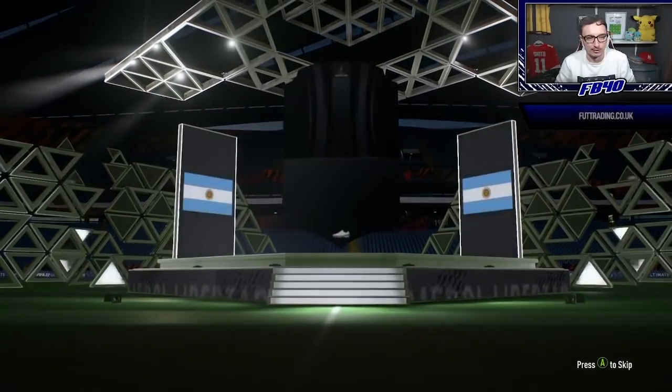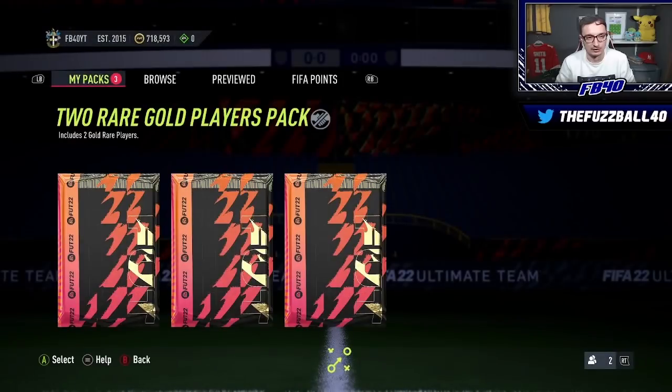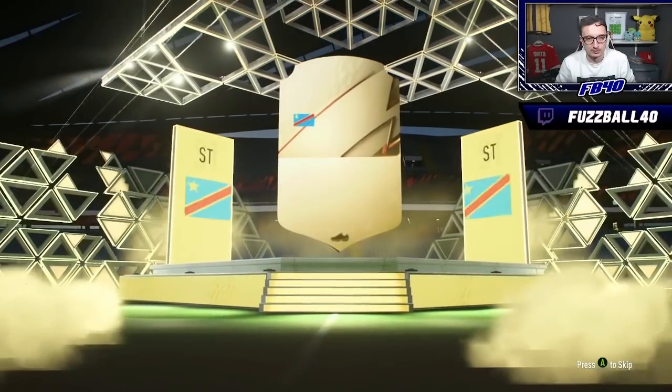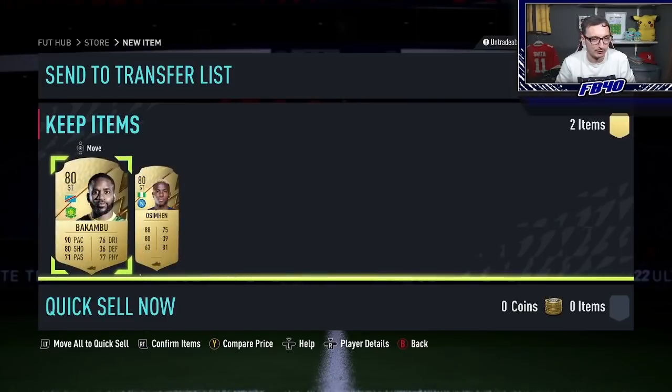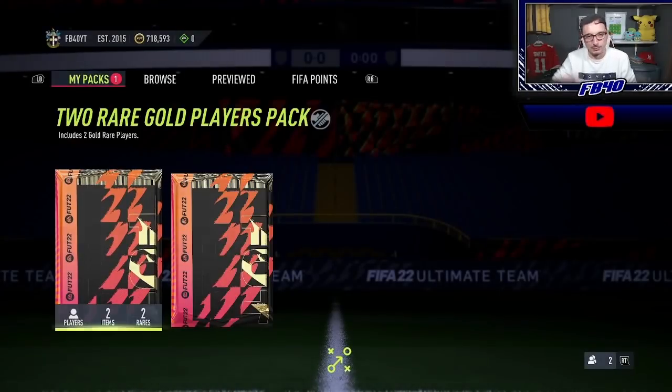We got ourselves a Sudamericana card, a Libertadores card even, which I don't really care about. And then a guy called Kalvac. Sorry if you're Czech, I pronounced that horribly. I do apologise. Going to be Bakambu. Not a bad bench player to be fair, he's pacey. Could be right to bench, and Osimhen, both of them are half decent on the bench, just to run people ragged towards the end of the game.